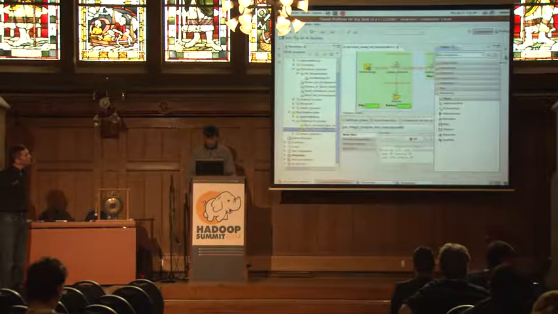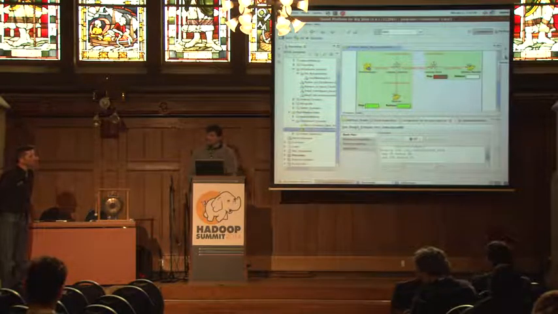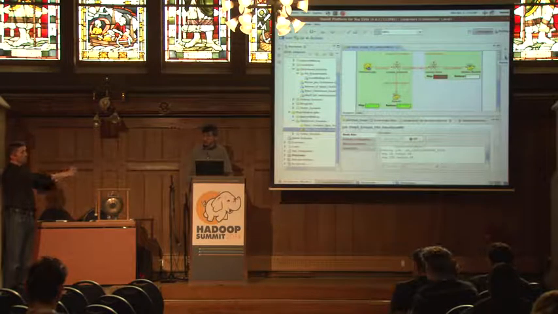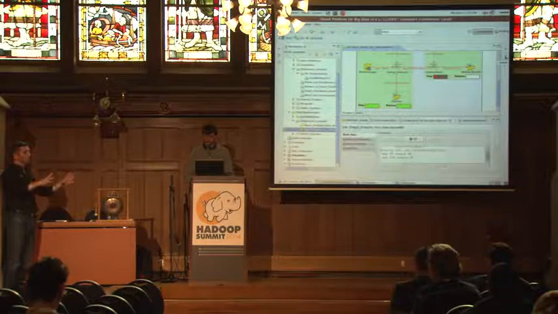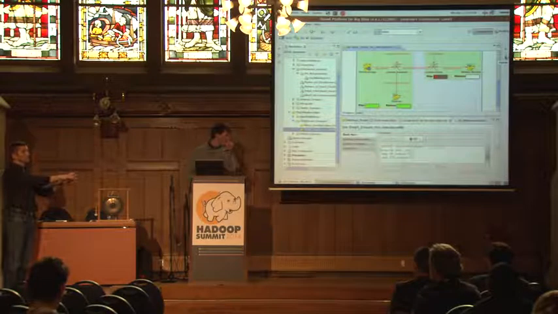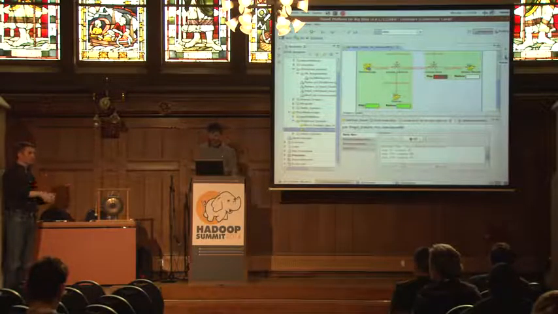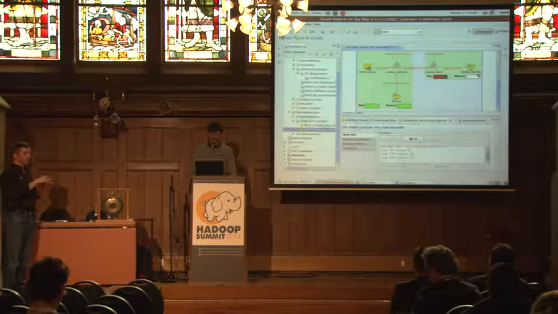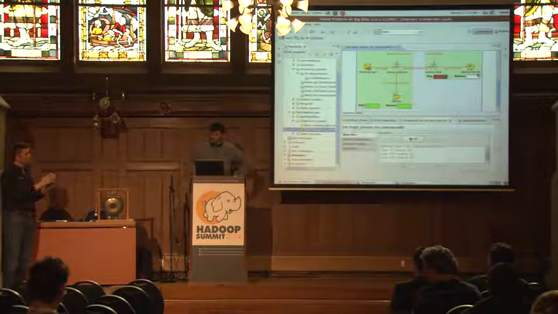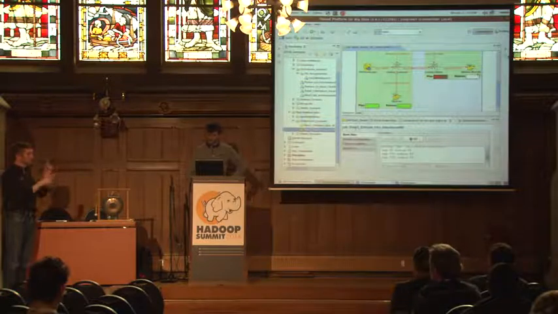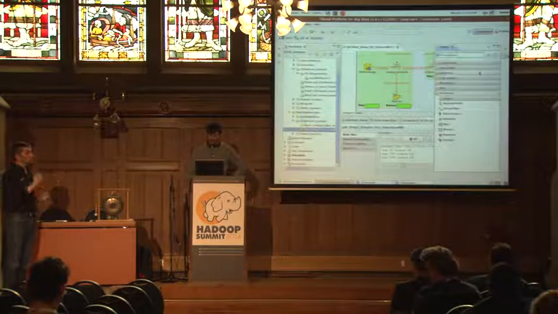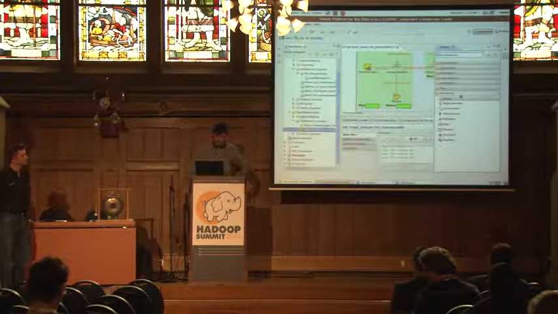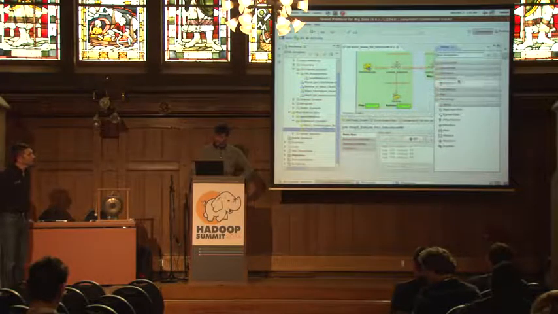So I guess one of the big things to note here is that Studio is running, for all intents and purposes, on this laptop. And if you can imagine, there is a cluster somewhere. The cluster is in a virtual machine on the same laptop, but if it was somewhere else, it could be at Amazon, it could be wherever it may be running. Studio is actually completely bundling up the MapReduce job and remotely deploying it. And all the stats that you see on screen are the stats that we're getting back from Hadoop itself. So everything basically is done remotely, and there is no pre-install required.